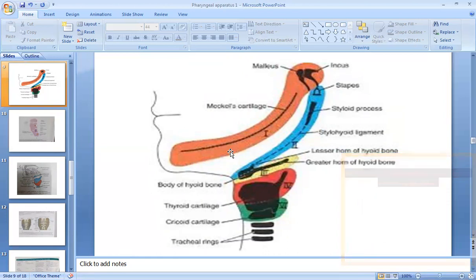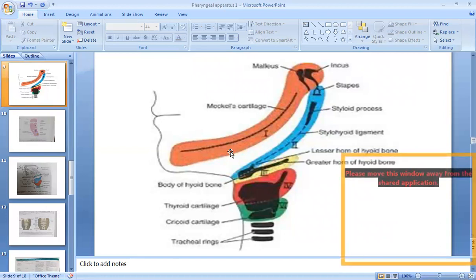In membranous ossification, the tissues are laid down and, at the same time, without any modeling of the cartilaginous structures, they are converted into bone. In the other, first the cartilage is formed, and then the cartilage is replaced by osteoblasts, and then it is converted into bone. So the latter one is the endochondral, and this one is the membranous one.